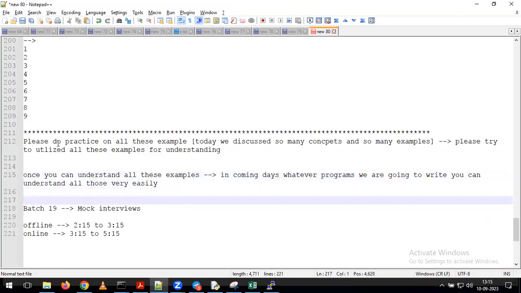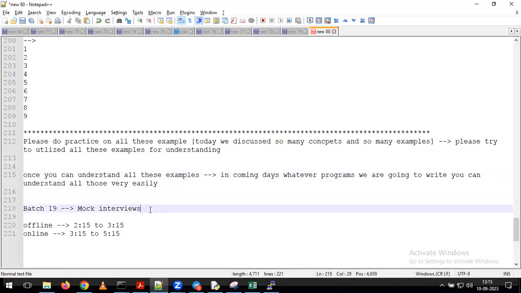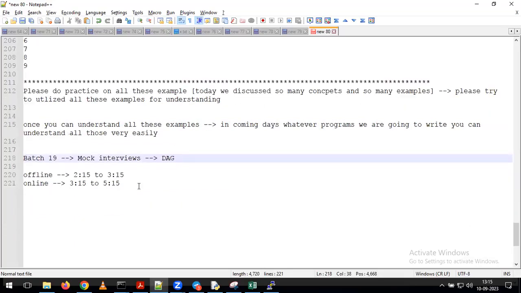Coming to batch 9 people, you already know, we have written the DAGs. In the DAG, whatever lines of code we have written are indirectly or directly linked to all our previous topics. Earlier you didn't know what the lines of code in the DAG were, but now you are able to open the DAG file and see that all of them are related to our Python concepts.